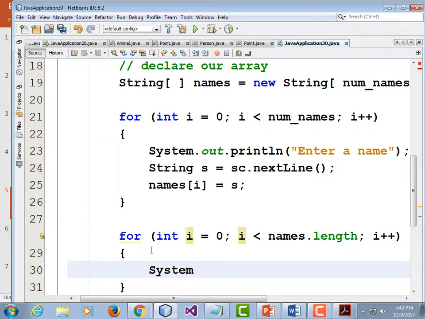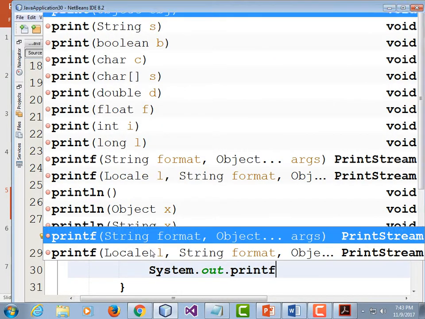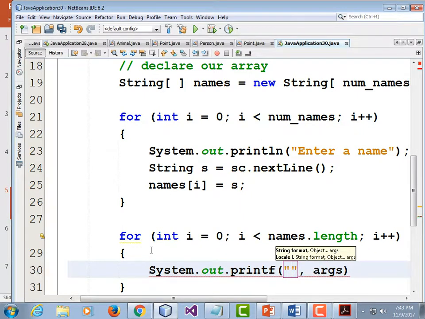Let's print out that name. System.out.printf, quote %2d. We're going to reserve 2 spaces for the number, and then followed by %s.